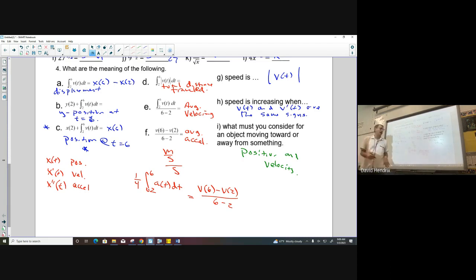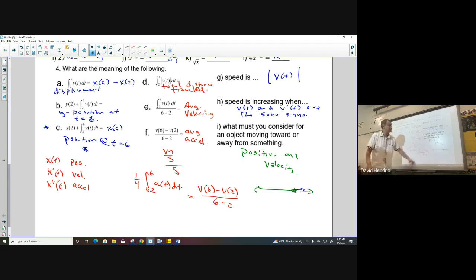It's best to draw a little number line and see where it is. It's not always going to have you going towards the origin or away from the origin. I know some students just like to memorize that when they're the same signs, I'm moving away from the origin, and when they're opposite signs, I'm moving towards the origin. But really, you need to understand where the object is. Here's the object, and which direction it's going on that number line will tell you, because sometimes it might say, is it moving towards another particle? Is it moving towards its initial position? There's a lot of different things it could ask you.